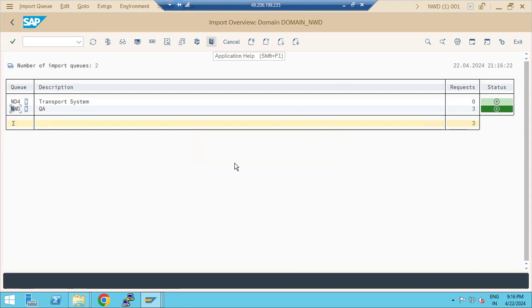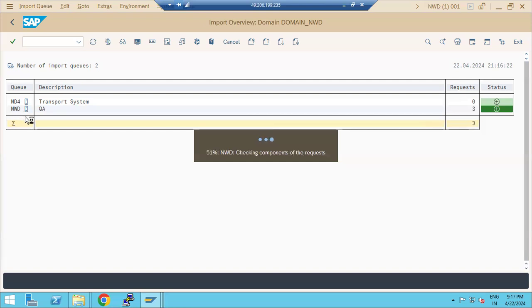Yeah, so request number 3 got created here. So if you double click it, it will go inside the system, then select it, then click on the import button.